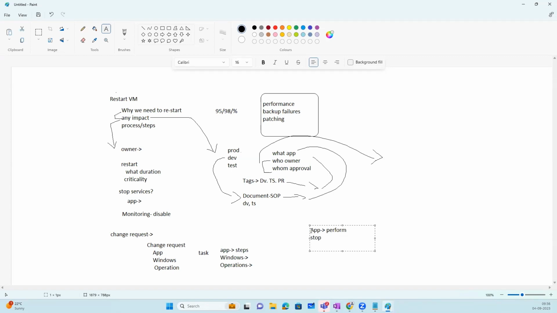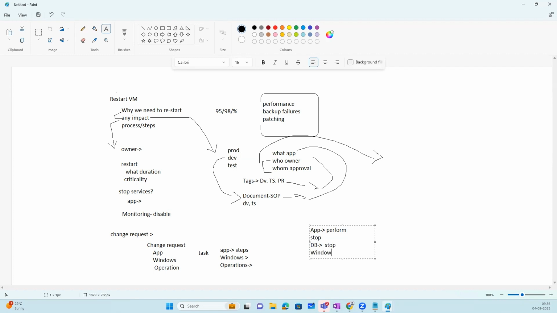If there is a DB that has to be stopped before the application stops, then you have to engage the DB team as well. Though there is no activity on the application server from the DB side, there is a DB server with services that have to be powered off during this activity. Then engage the DB team. They will stop the services. They do all the pre-checks.